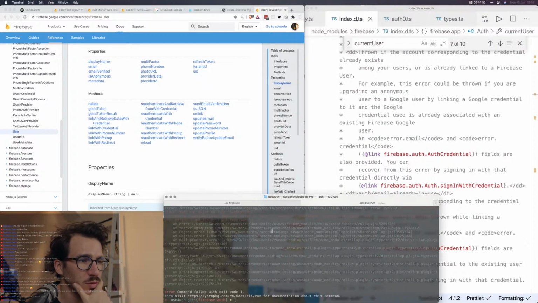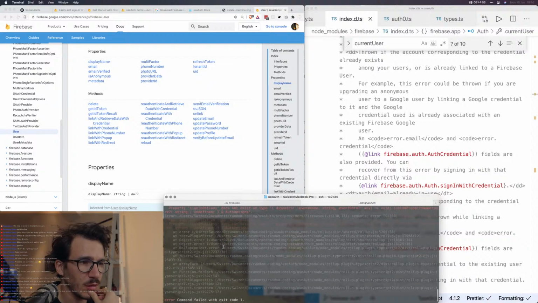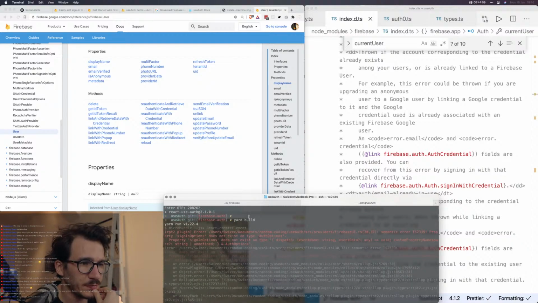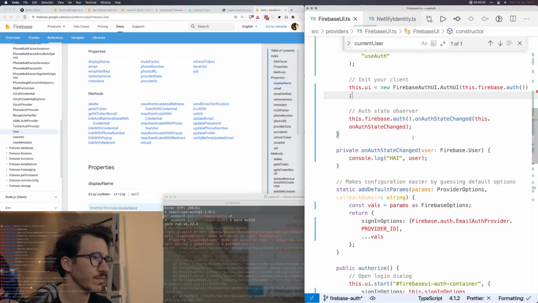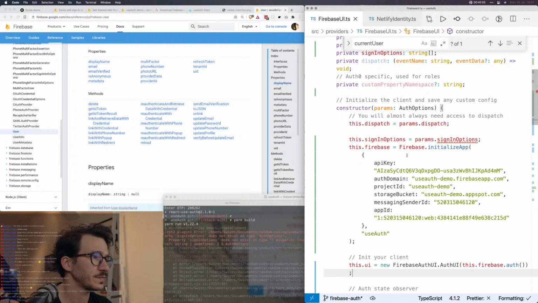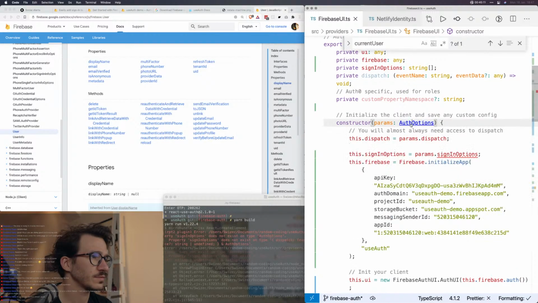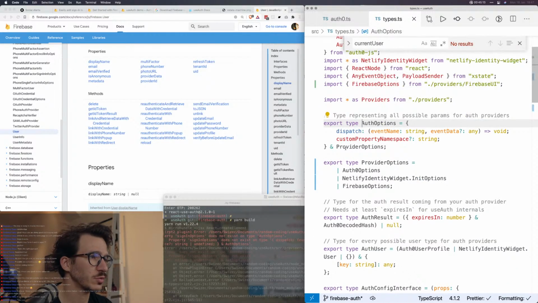So I think, oh, what's failing here? Does not exist on type auth options. Okay. But it does. So auth options or Firebase options. So why is this not working?